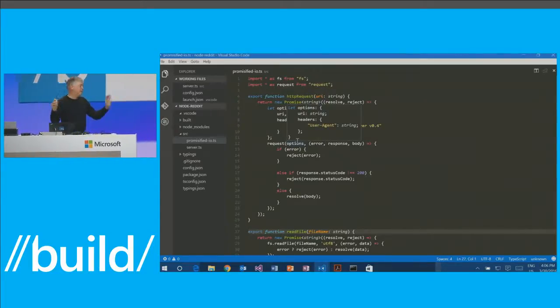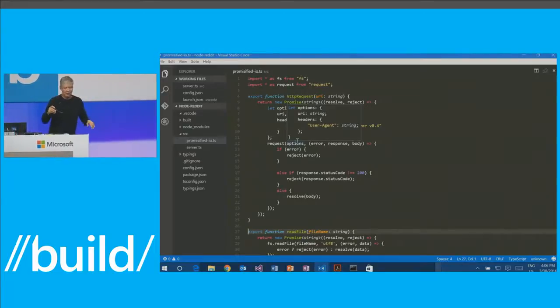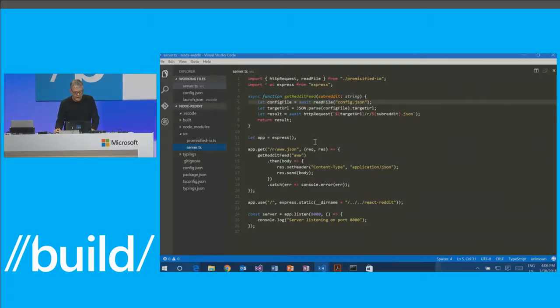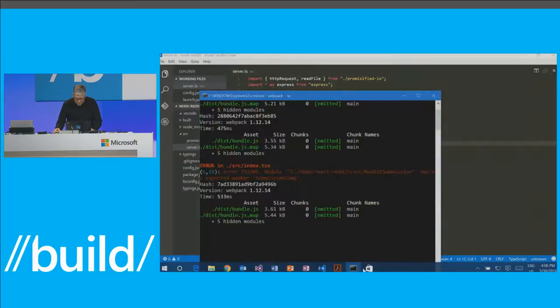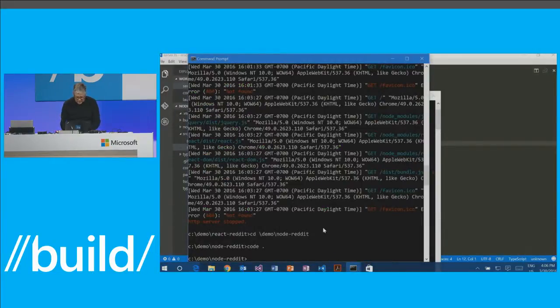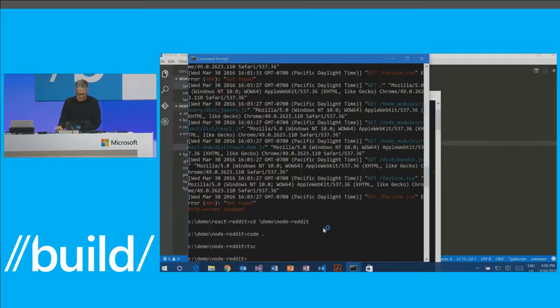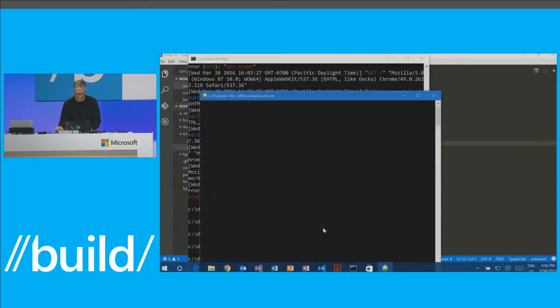Now, all of this code, we'll make available so you can go look at it afterwards, so we don't have to fully understand what's going on there necessarily. But anyway, let's try to compile our code. This is the one time where I'll actually invoke the compiler manually. And then let's try to start up Node on the built version of server.js.